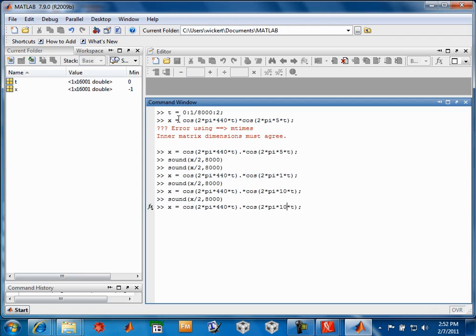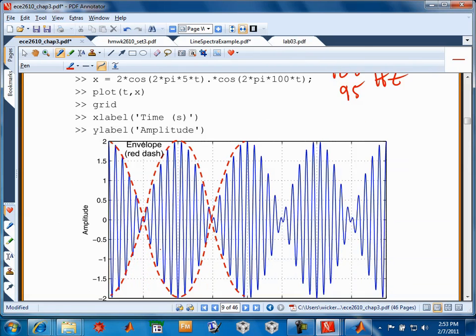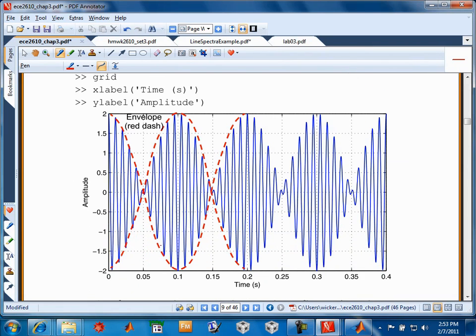And if I eventually make it up to a much bigger value, like let's say 100, now it sounds more like 2 notes. I'm listening to a chord of 2 notes as opposed to 2 notes that are beating against each other. But when they're really close, you see this type of phenomenon in the waveform. You're seeing the slow beating action, which is what I have dashed in red. And then you have the average frequency, so your brain doesn't discern the 2 tones anymore. It just discerns the average tone, and then it's kind of pulsating up and down.